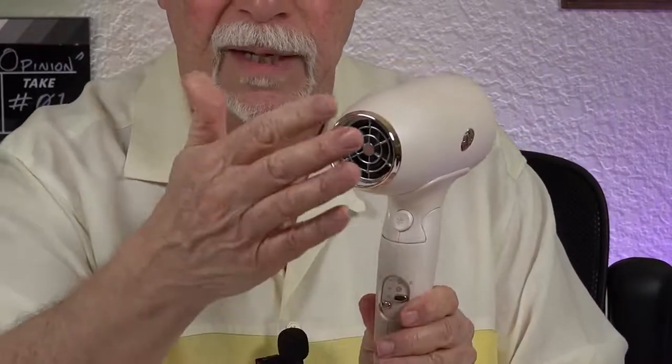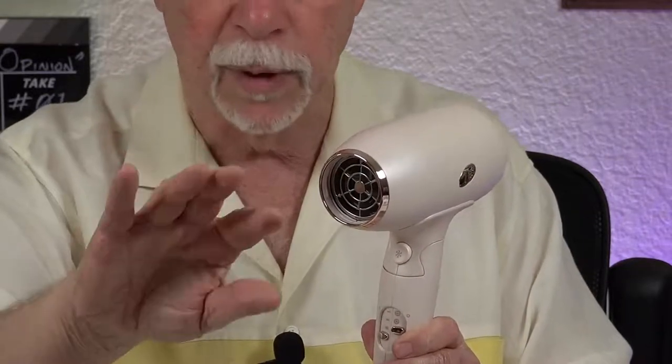You simply pull up and there it is in its full extended version. My wife and I both had a little problem with the switching — one side is for airspeed, the other is for heat level. I'm going to plug it into my 110 here at my desk. This hairdryer has a little button right here, and you can see the controls. Right now there's hot air coming out. If I go down to this button and push it, I can switch off the heating coils, and now it's blowing cold air.